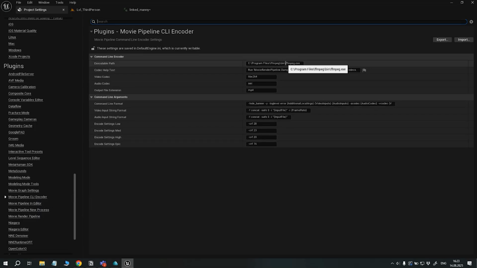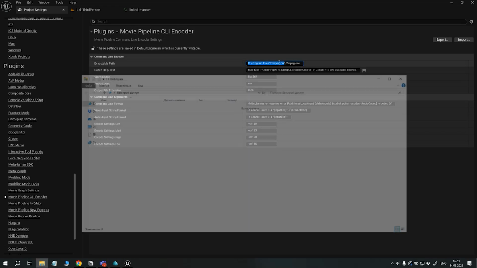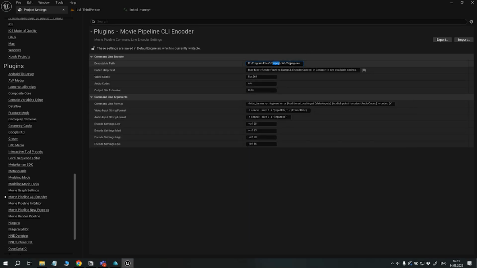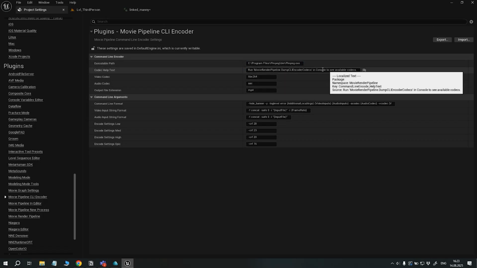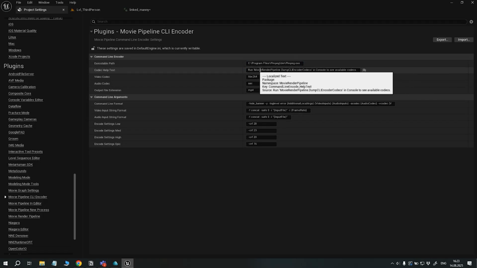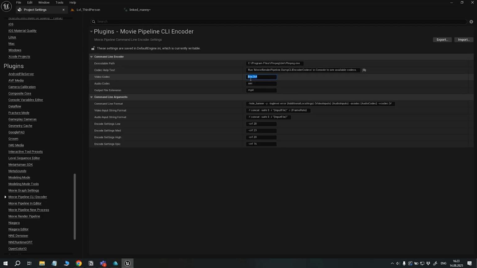You put your path where you put your FFmpeg, and you add here the name of the EXE file. So your path should look like that. This one is standard for Unreal. You will not need to change anything here. Then these three you need to change. Just put here exactly what I have, and you will have your render in MP4.